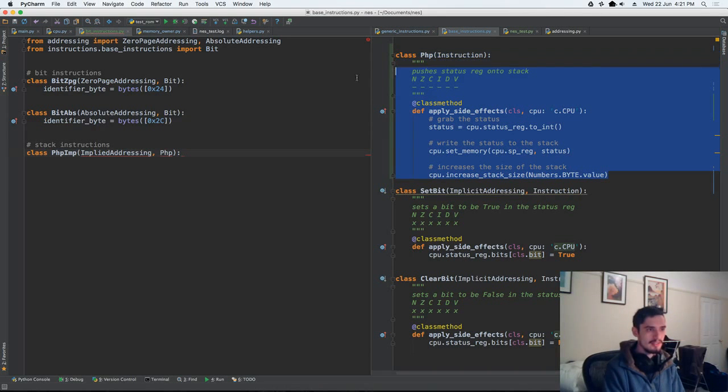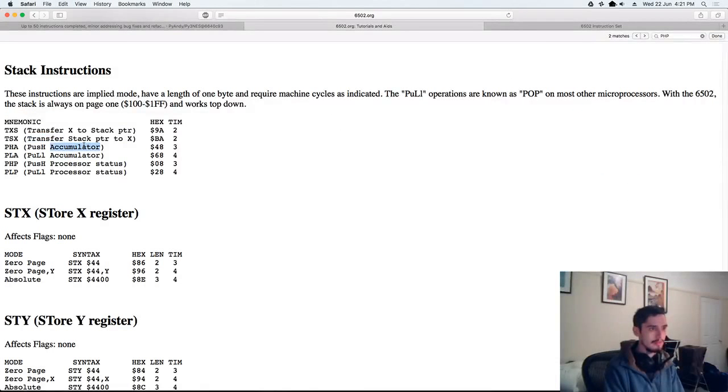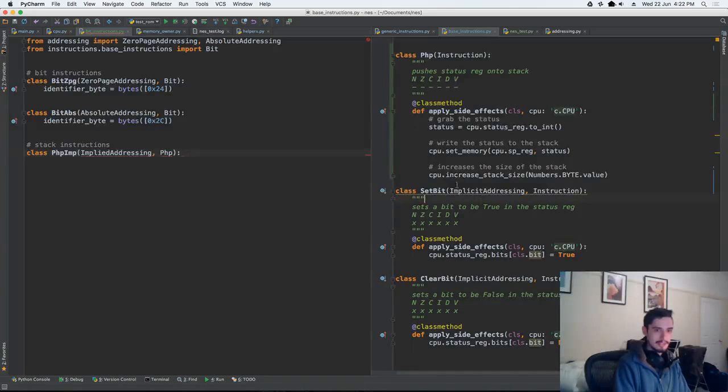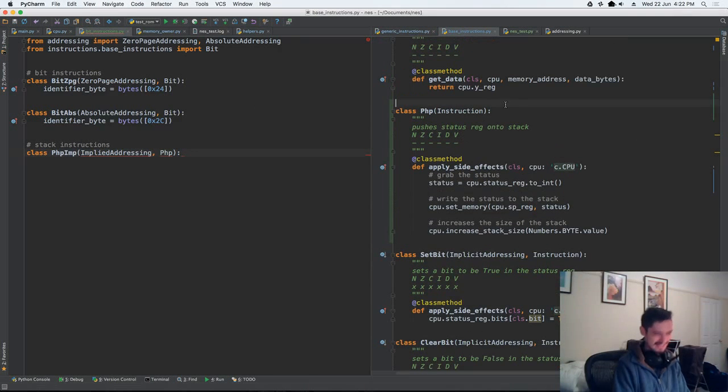Cool. So this function here is going to be fairly generic. Transfer x to stack pointer. So we basically got two things here. We have things that can push data to the stack pointer, and we have things that can pull data to the stack pointer. You need a push stack function. That is exactly where my brain was going to go. And I think what we need to do is just something that can push data onto the stack.